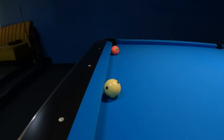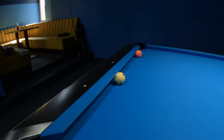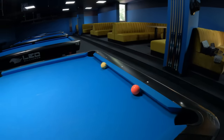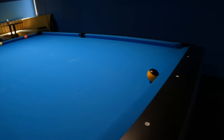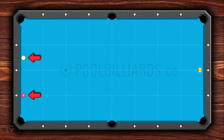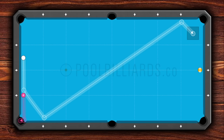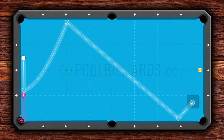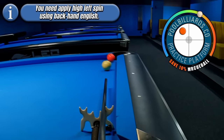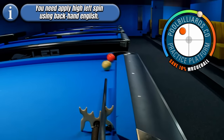In the fifth situation, the cue ball and the object ball are frozen to the short rail, and the object ball is one diamond away from the pocket. Our goal is to pot the object ball and position the cue ball for the 9-ball on the other side of the table. This may seem impossible because there is no angle and the balls are frozen to the rail. The first method involves using high left spin with backhand English. It is important to apply the correct amount of spin and speed, because we need to slightly cheat the pocket — hitting this shot too hard will result in a missed shot.